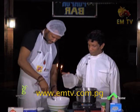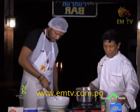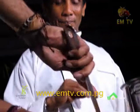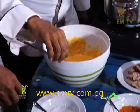How's that? That's good. Okay, Godwin, that seems to be okay. Oh, good. And make sure there's no lumps there. Well, I think that looks good, Chef. What do you think? That's the texture we need. Oh, good. So that's a very nice texture. And nice. It will be good. So, Godwin, nice. Now we have done the batter. Okay. And I will just dip the chicken wings into the flour.